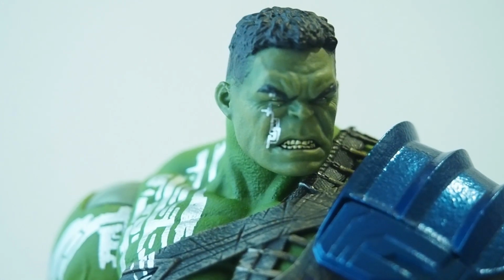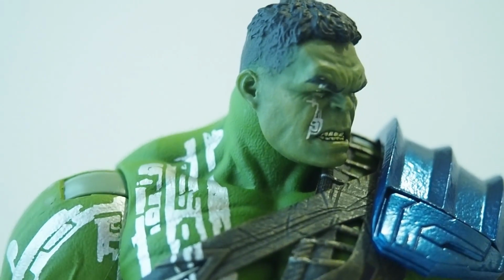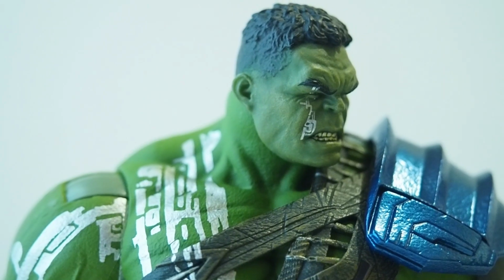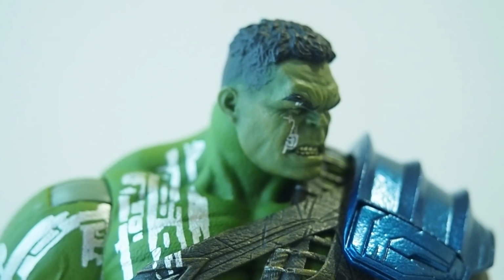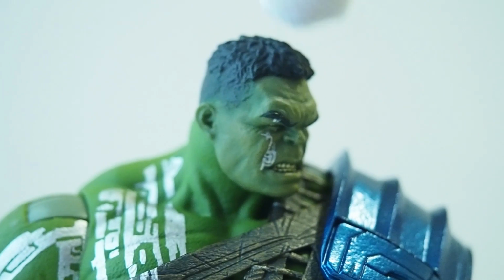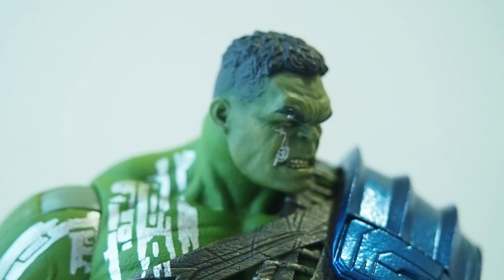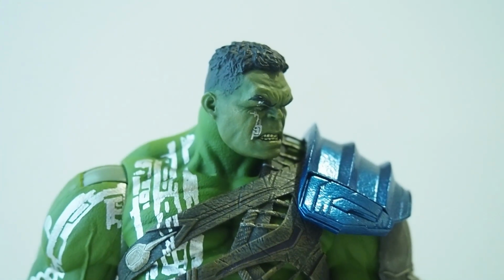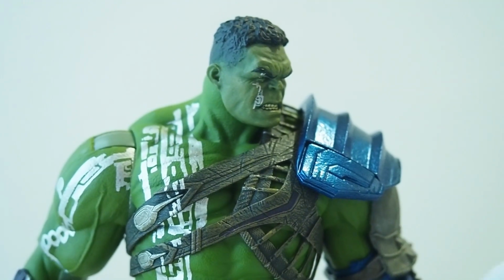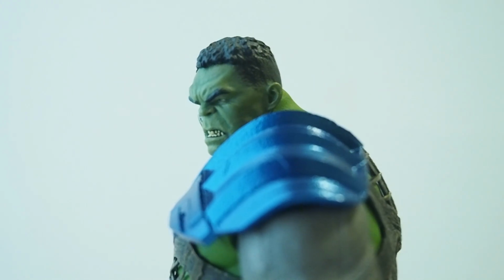Much better than the SH Figure Arts version of Hulk. They made, how many Hulk figures did they make? For Avengers 1, I think they made that one. That one was kind of cartoony. I bought that one. That one's, yeah, not that great. And then I think they made another one, which is this one, the Ragnarok Hulk. I was debating whether to get this one, whether to get the SH Figure Arts or the Mezco. After seeing the head sculpts on the Mezco ones, I definitely want to pick this one up instead of the SH Figure Arts, because I think I like this much more. Even though I don't own the SH Figure Arts version of this Hulk, I still prefer this one more.